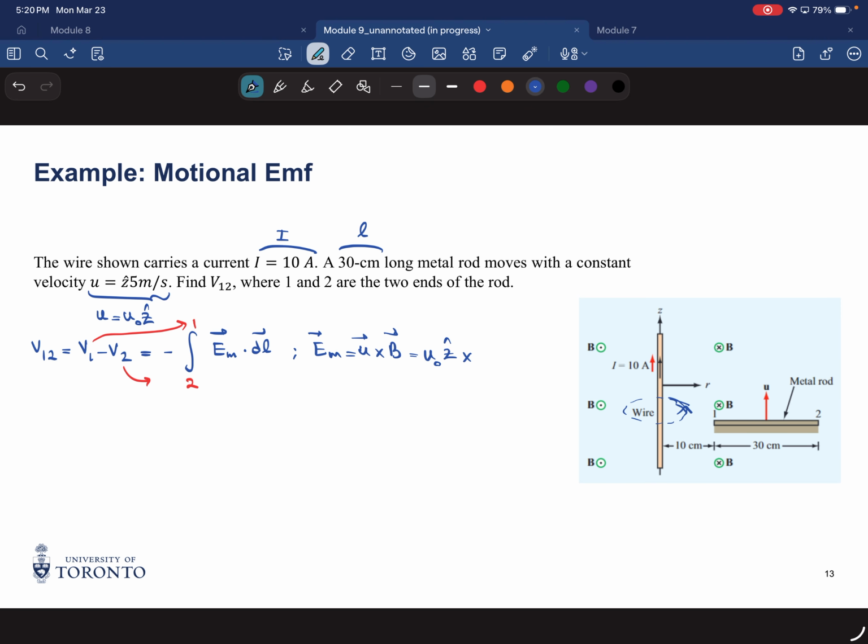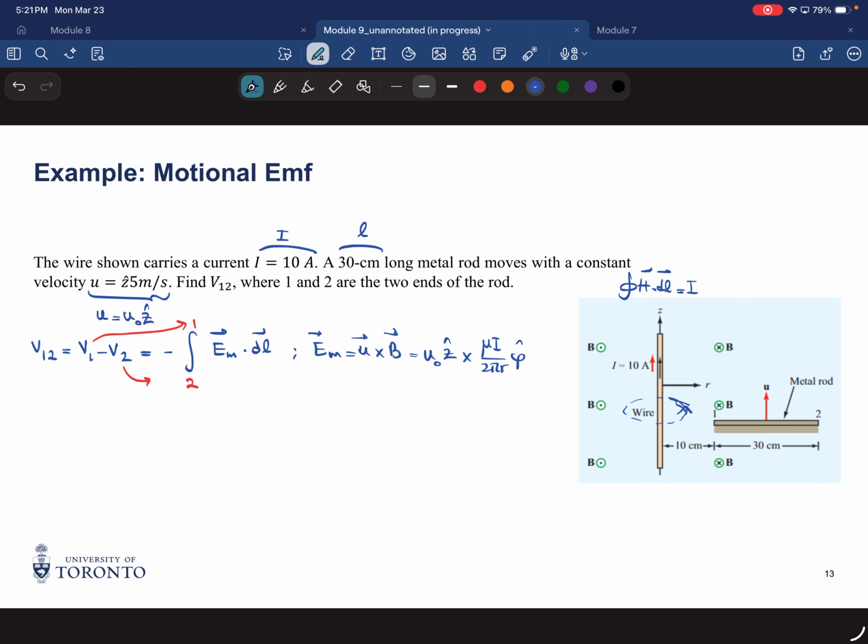What was the other side? H dl, right? So if we calculate H dl, and it is I here, then we would find that H is I over 2 pi r phi hat. Right? Try to remember this magnetic field of a current, okay? Yes, go ahead. I think there's a mu missing. Exactly, thank you, yes. This is H, and then we multiply this by mu. So this is going to be mu I.